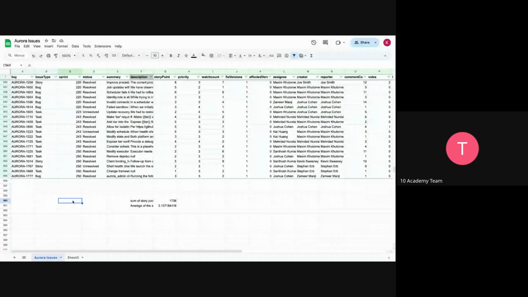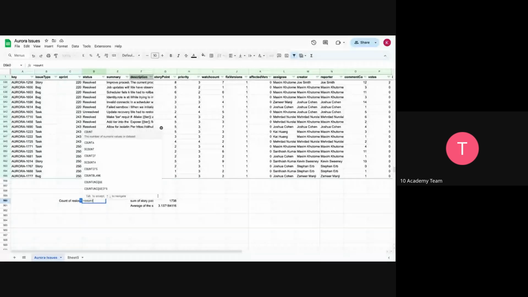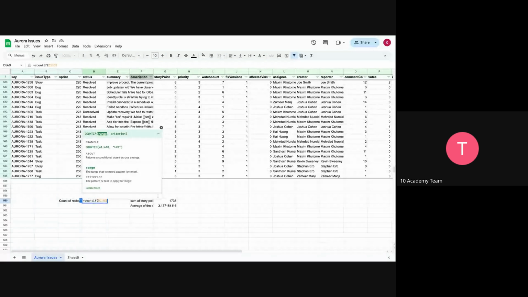So for the count of resolved tasks, you can say equals COUNTIF, and for the range, since it's in the D column, we're going to say D2 up to D555.